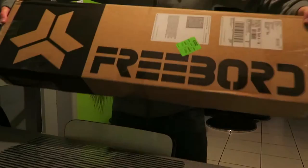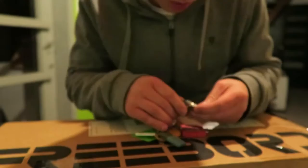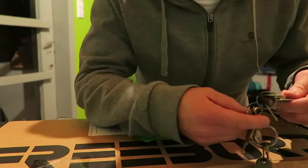Check it out, freeboard. It's actually a skateboard that functions as a snowboard. So this should be cool, and this should be my next step into learning how to decently snowboard.